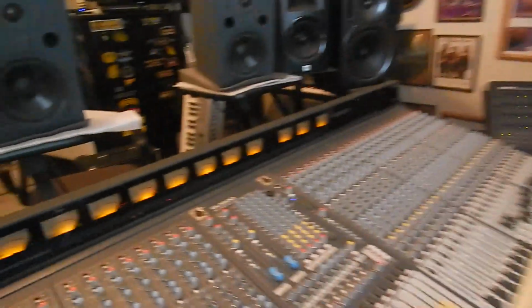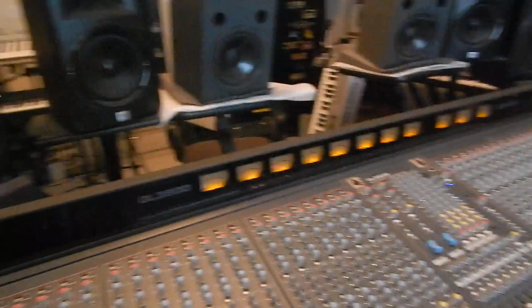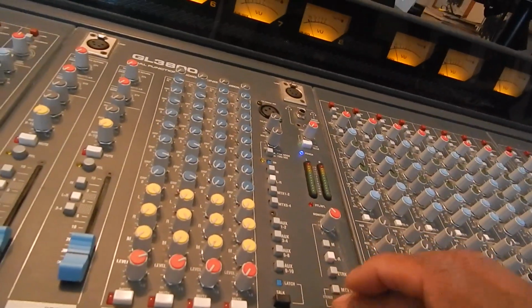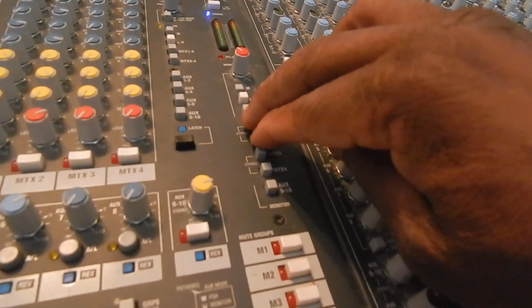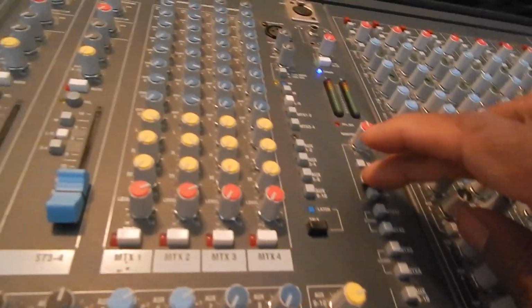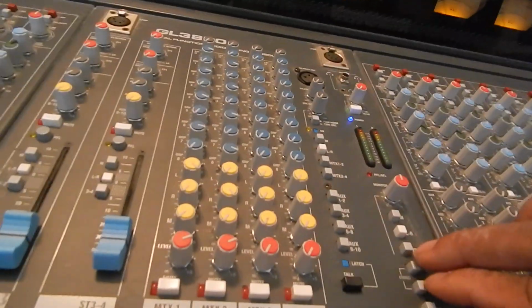Like I said, if I had the speakers on, you would hear the music, but I'm working on the music, so I don't want you to hear the music I'm working on. That's why I turned the speakers off. But that's the concept. Plus, another thing that you can do if you have something similar like this is, in your monitor section, you can listen to your matrix to see what's being recorded out of your matrix through the matrix monitoring switches here, if your console can do that. And these are the monitor level. I can monitor what's coming out of the main speakers, or I can monitor what's going to my matrix.